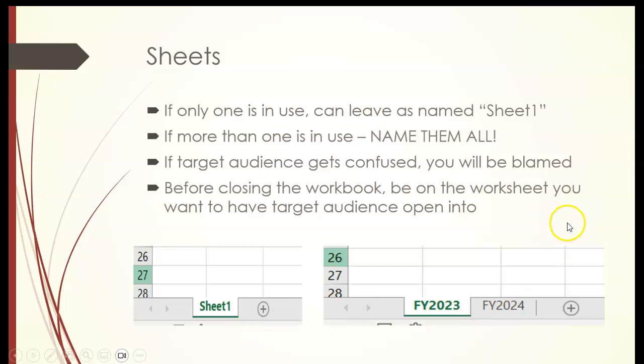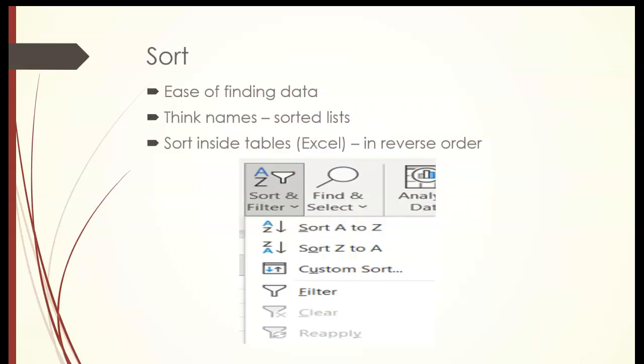If you're having multiple worksheets, you would want to label them, for example fiscal year 2023, fiscal year 2024. To get a new sheet, you would just click the circle plus sign. Normally they're named Sheet 1, Sheet 2, but you can right-click and rename them. If it's just one worksheet in a workbook and you didn't change the name, that's fine. But when you start to have multiple sheets, you should name them and give your workbook a strong title.